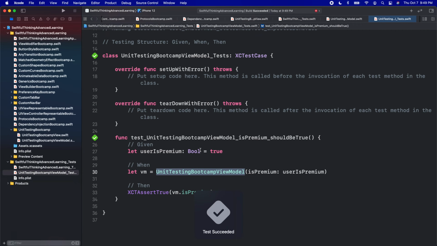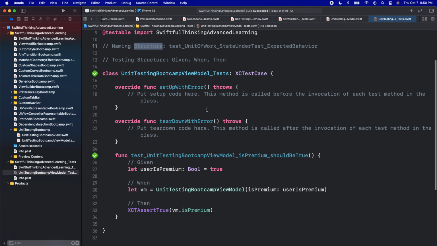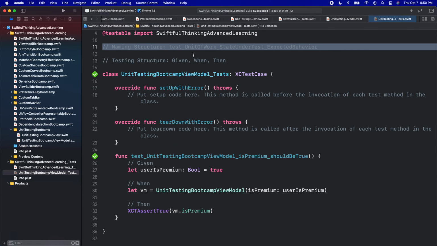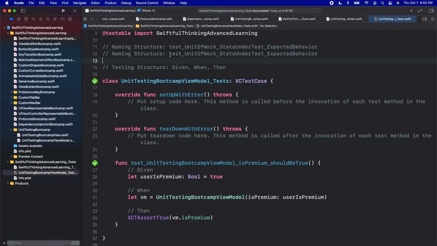and our tests should be back to passing. And real quickly, before we start running through a bunch of tests, the naming structure, another way to think about this, that we're going to actually do at least in this video, is it's basically going to be the test followed by the name of either the struct or class. The state under test will basically be the variable or function within that class.